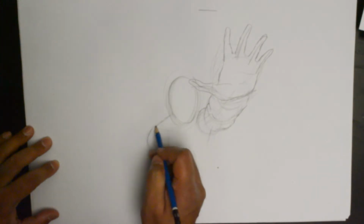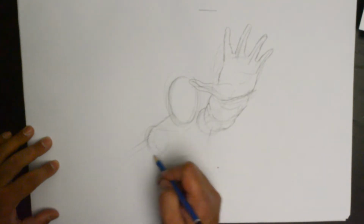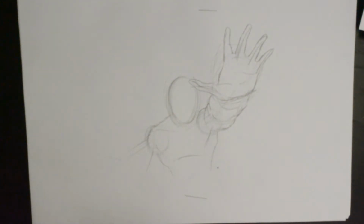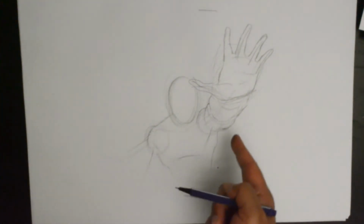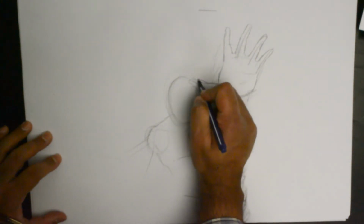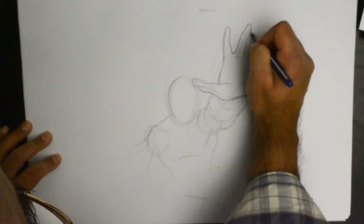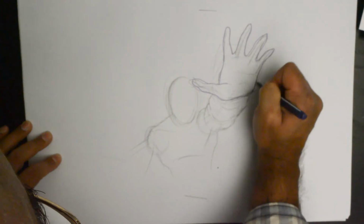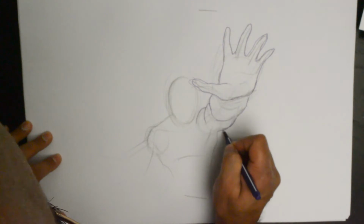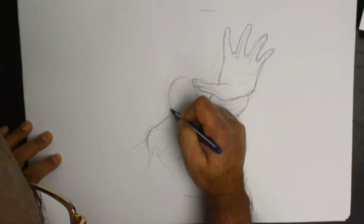And you could do a lot of things with that. You could have the arm stretched out, you can go there, or it can be here, and there's the body, there's the chest. So once again, to make this a little clear, we have the hand right there, and that completes the exercise.